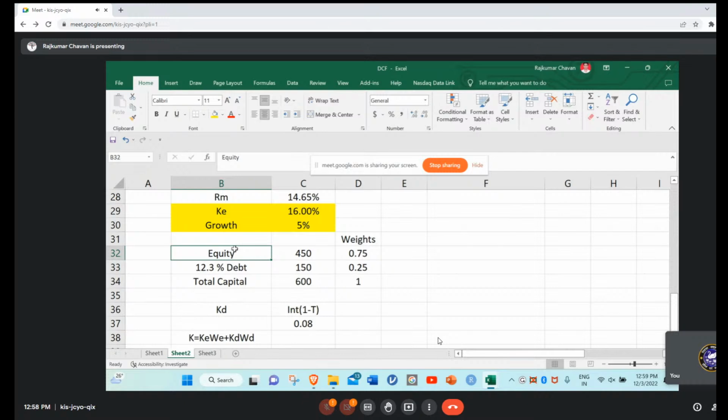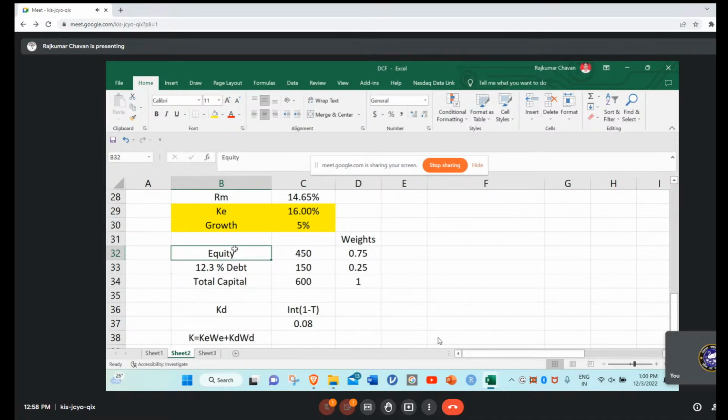And how do we calculate growth rate? There also there is a formula. G is equal to B into R. G is equal to B into R. So growth rate is nothing but the retention rate and the dividend payout ratio, earnings per share, and this is your retention rate. We should take that and calculate growth rate. But we don't have to calculate growth rate here. It is already calculated. So now let us apply the formula for growth rate.